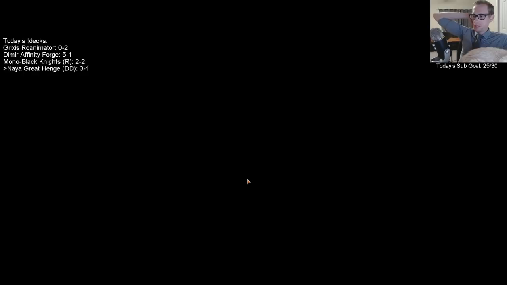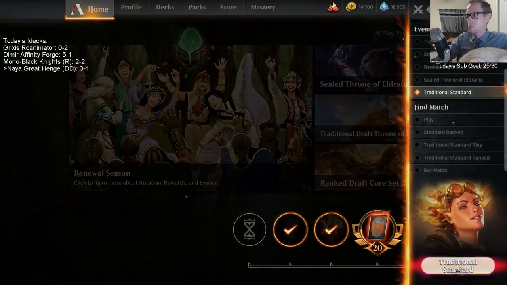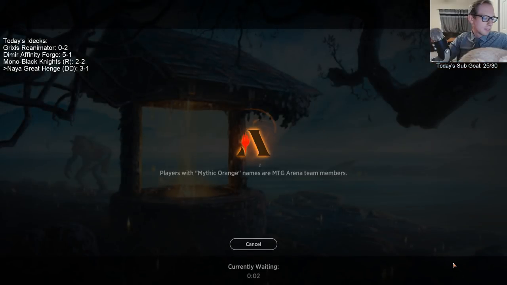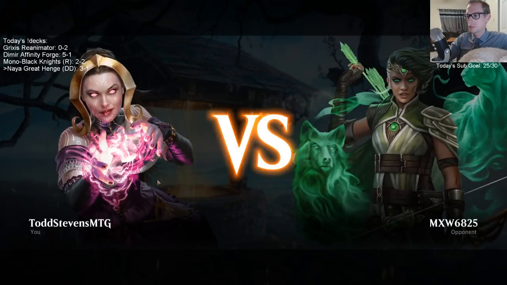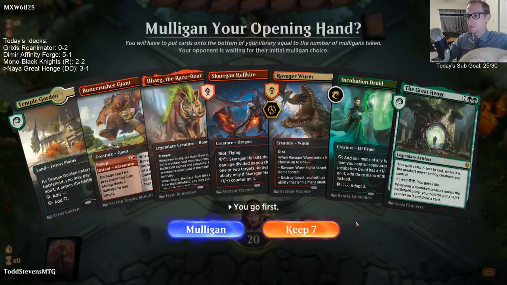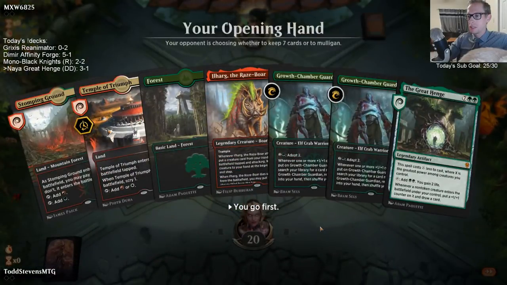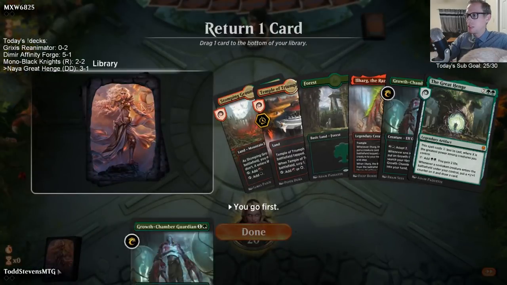All right, reset. Two more quick wins here, Hawkeye. That's it, two more quick wins. Our Grixis Reanimator League took under an hour, so it's surprising that we're this far over, but I looked at the Affinity deck, and that was like a 3-hour league.